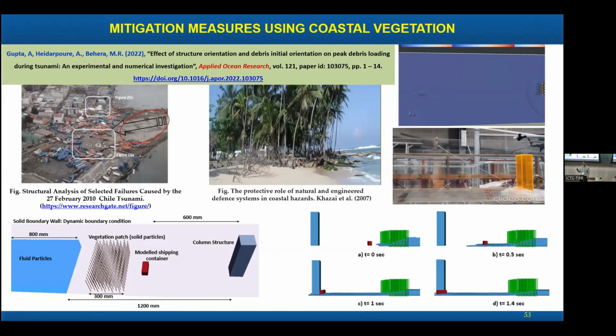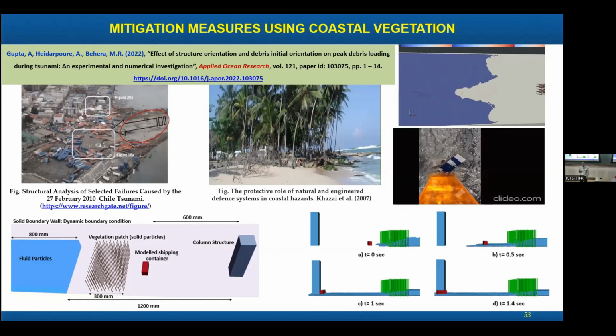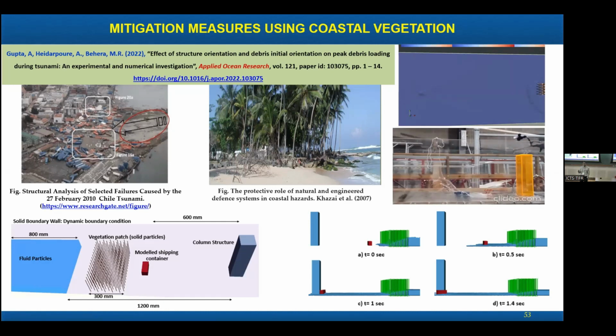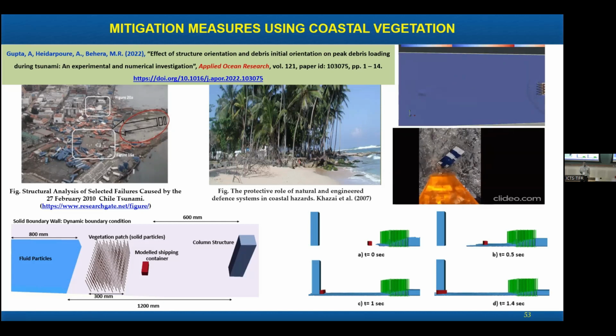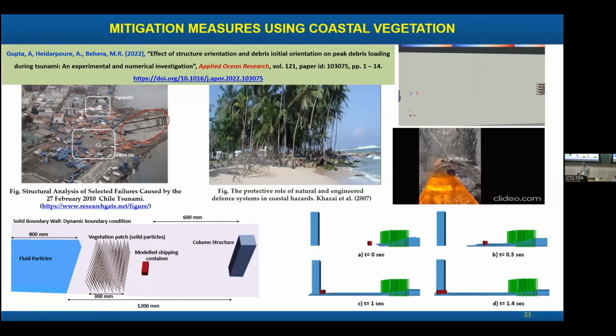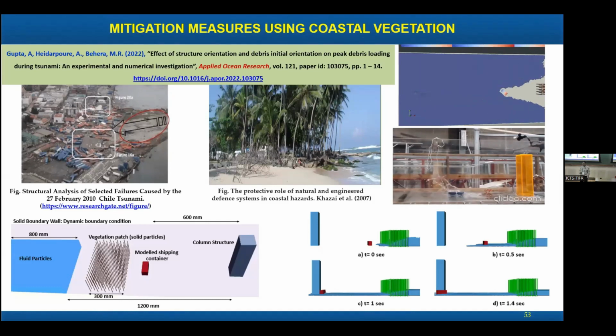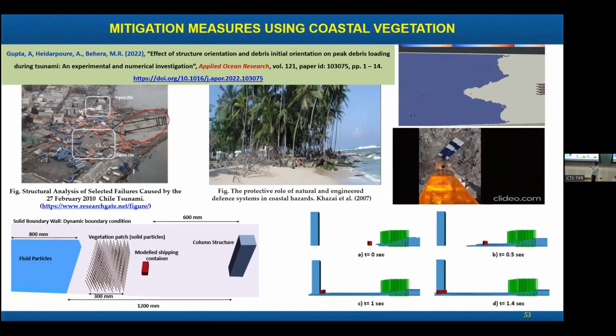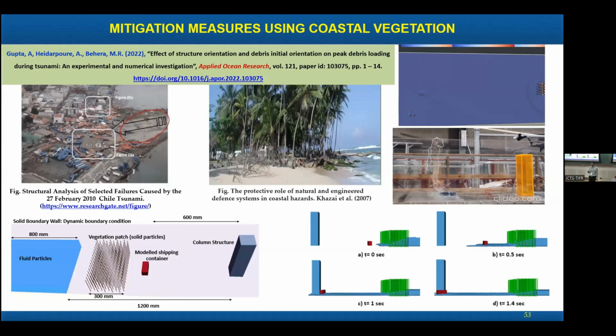Most of the time now, you might have been hearing that along the coast you should not have any kind of hard structures because you are interfering with the natural processes. You need to have natural protection mechanisms, so you either put sand or some kind of plantations. In those lines, we have also carried out some studies to understand how we can resist the impact by putting some kind of natural vegetation.